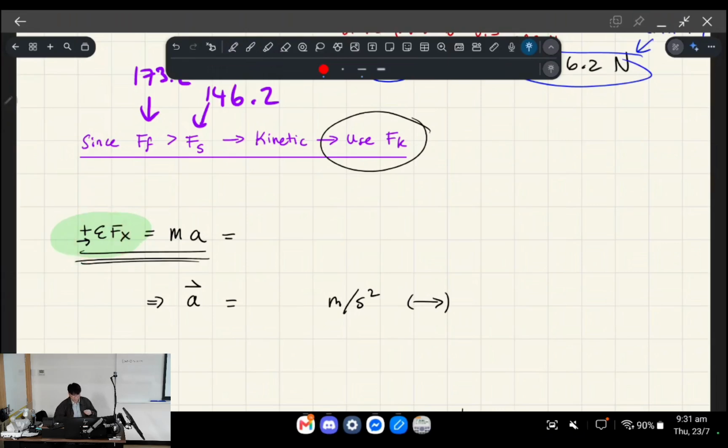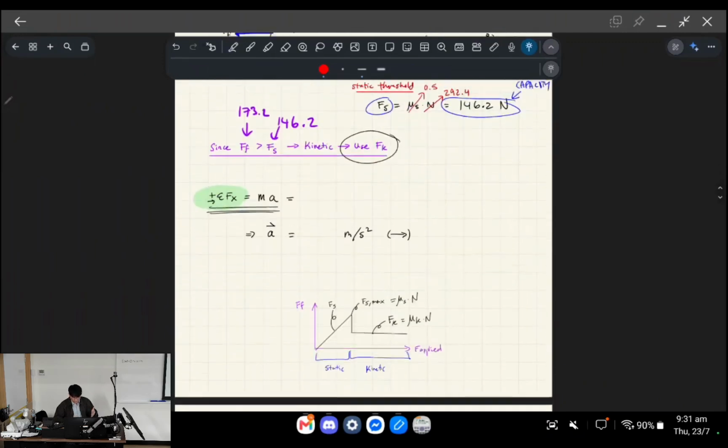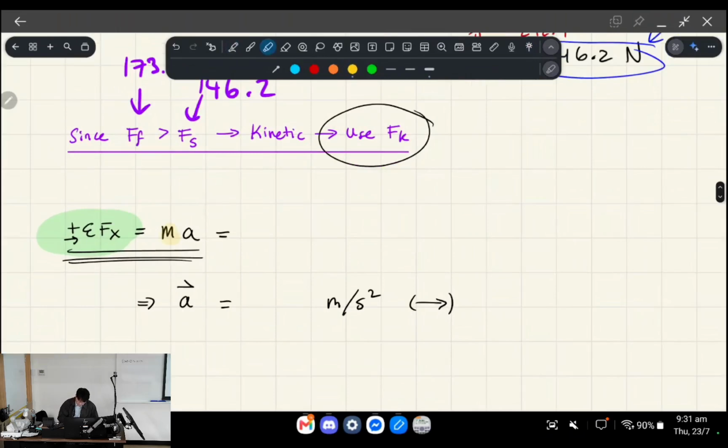Okay, so we know that physically, if the box were to move, it's going to move to the right. Okay, which just happens to be the same as what we would do in the statics portion of the course anyway, in this particular case. But if, for example, the box was going to move to the left, it'd be better for you to take the positive direction as going to the left in that case. Anyway, so you got this part and you got this part.